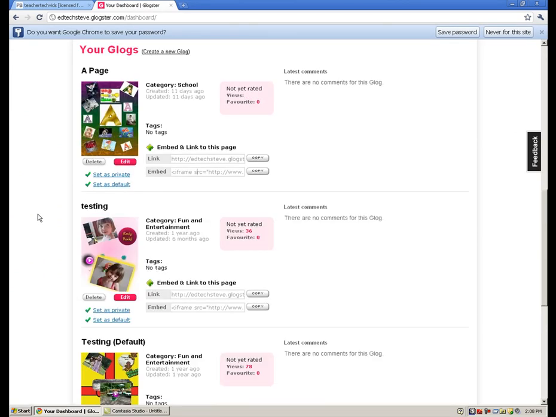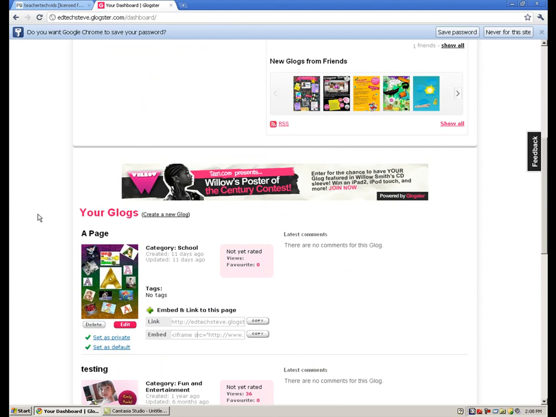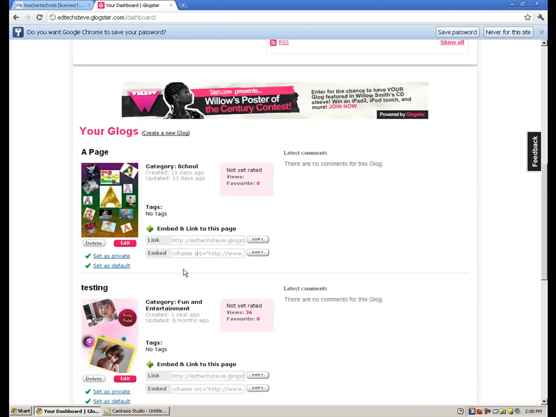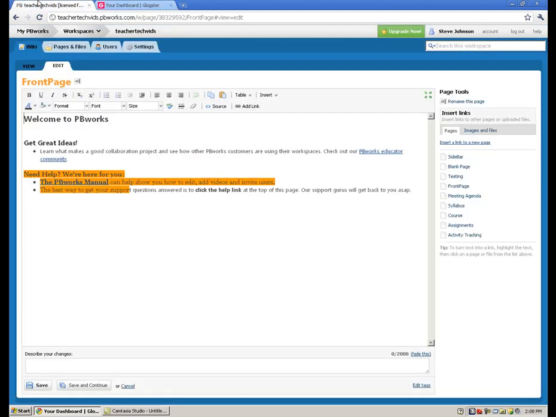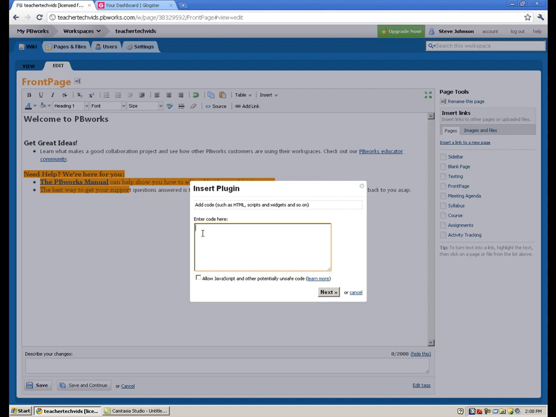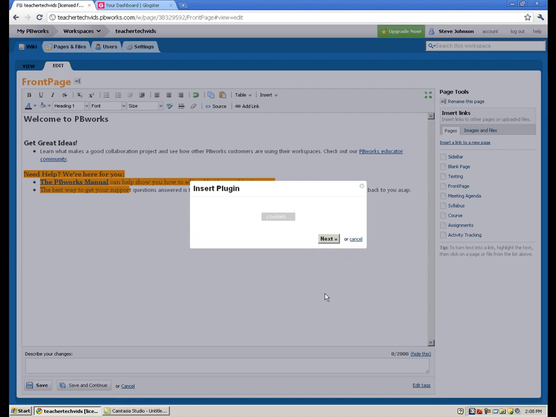I've just opened up this page here. This is Glogster. It's got an embed code right next to it in my dashboard. Anytime you see an embed code, you can select and copy it. Sometimes they have a copy button. I click on copy. And when you get into your wiki, whenever you're in edit mode, you're going to click on this insert. You're going to go to HTML. It'll bring this box up, and then all you do is right click and paste inside the box. And then you hit next.